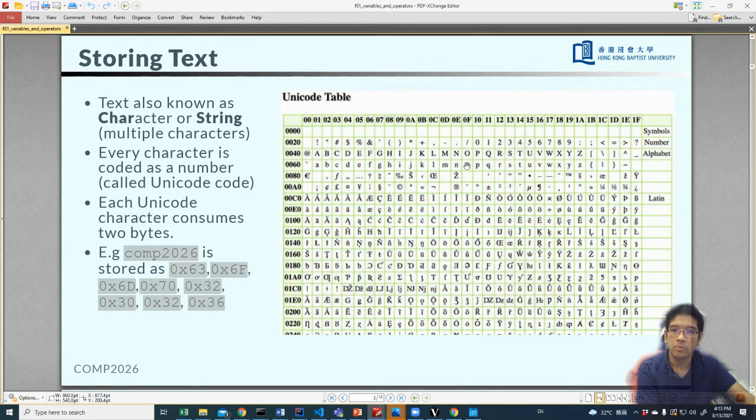And O, this one will be 006F, that will be o. So if we are going to decode this one into the pure Unicode system, we get the values 0x63, 0x6F. Now this hexadecimal number is a base 16 number. Of course, we can represent them in a decimal number as well.